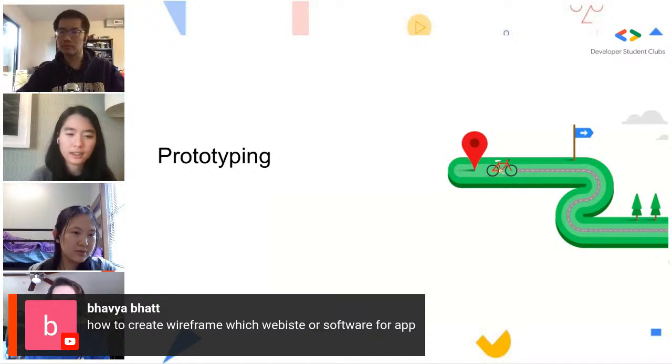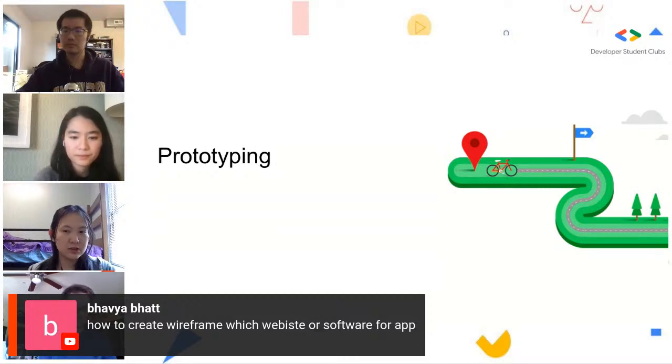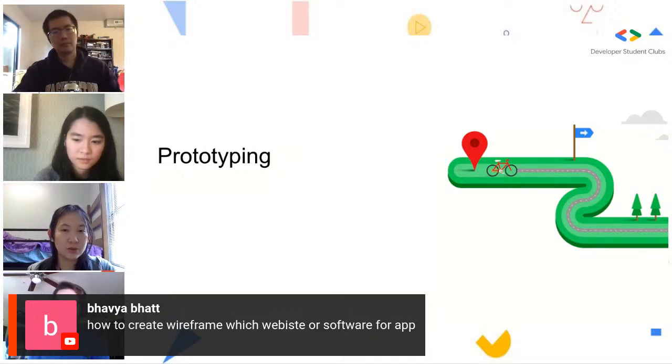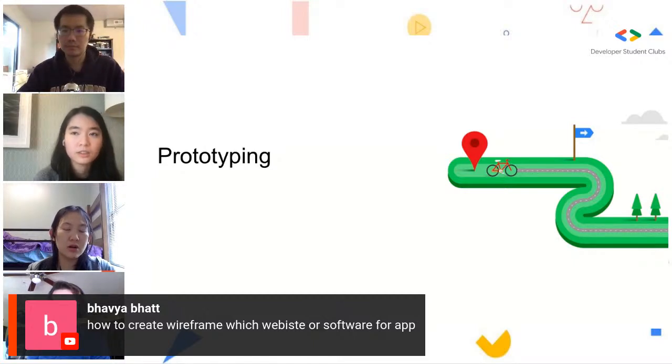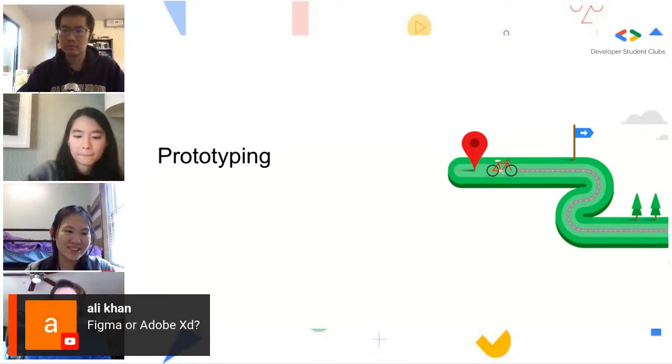I think the question is which software to use, right? So you could use either a website or a software to create a wireframe. My personal favorite is Canva. You could even build a wireframe on Canva. Another thing, though it's not free, is Adobe InDesign, which is really helpful when creating wireframes because it gives you a grid layout and you can just place your images or text boxes there. But other free choices would be Figma and Adobe XD. They're all prototyping tools that can help you.